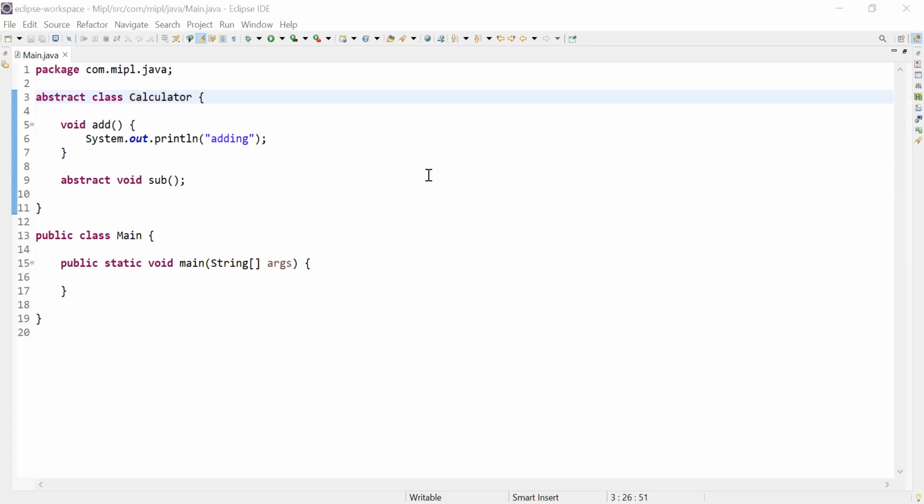Okay, let's assume that Shweta is one of the developers. Now the client approaches Shweta and asks her to develop one software. What kind of software? Let's assume calculator software. We know what functionalities are going to come in a calculator: addition, subtraction, multiplication, and division. These are the 4 functionalities.